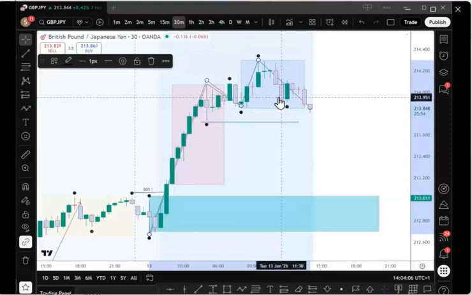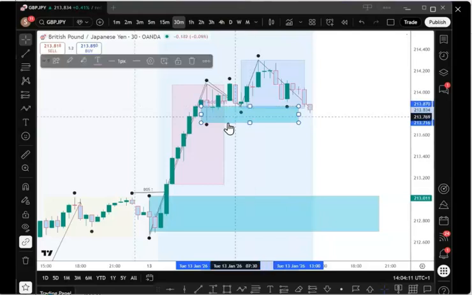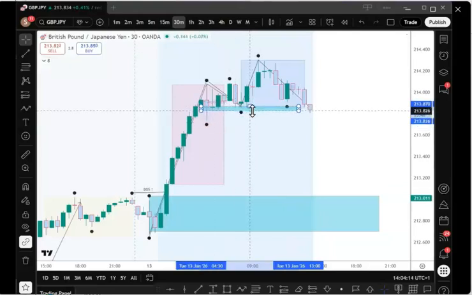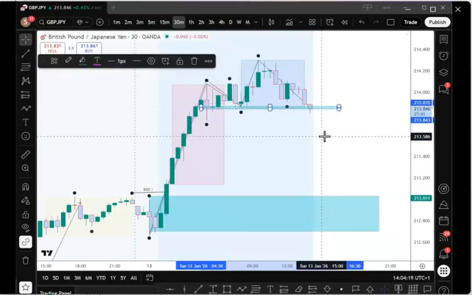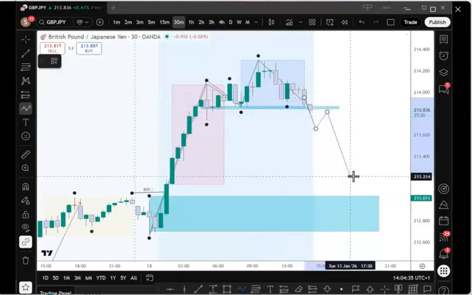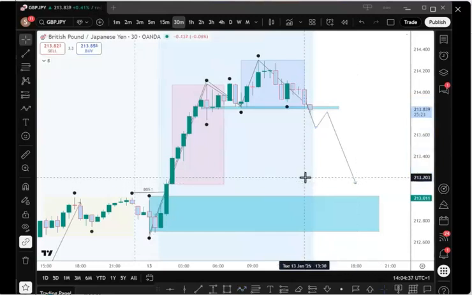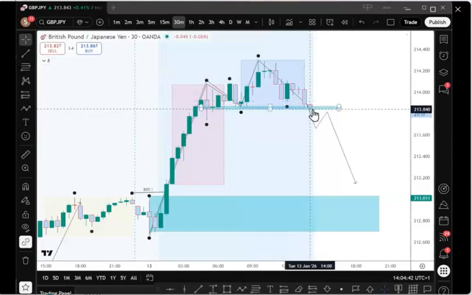So price is trending upwards, and we are seeing a potential for, let me move this a bit higher here now. So right here, we're seeing a potential for a market structure shift to the downside. So we can expect, if it breaks this zone here and this closes very bearish, then we can expect that price could come back here, and then start going downwards, right? Price could do that, but it's still very bullish. So let's just wait to see what the market will do.